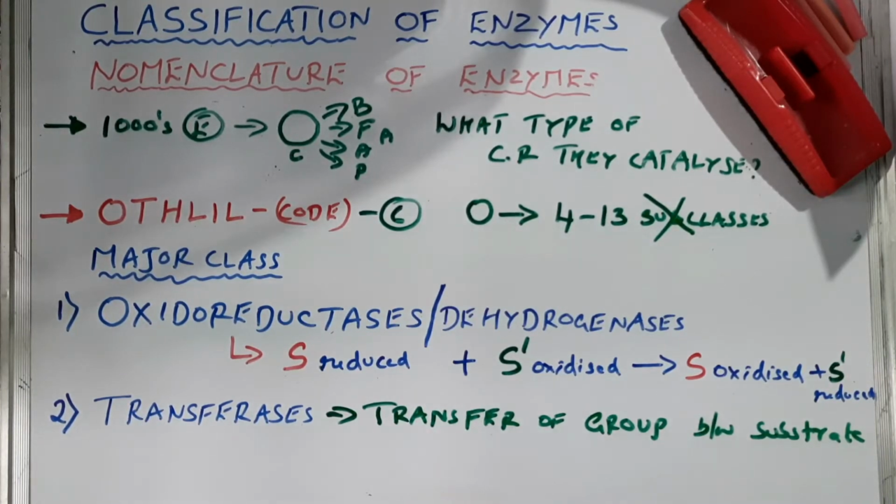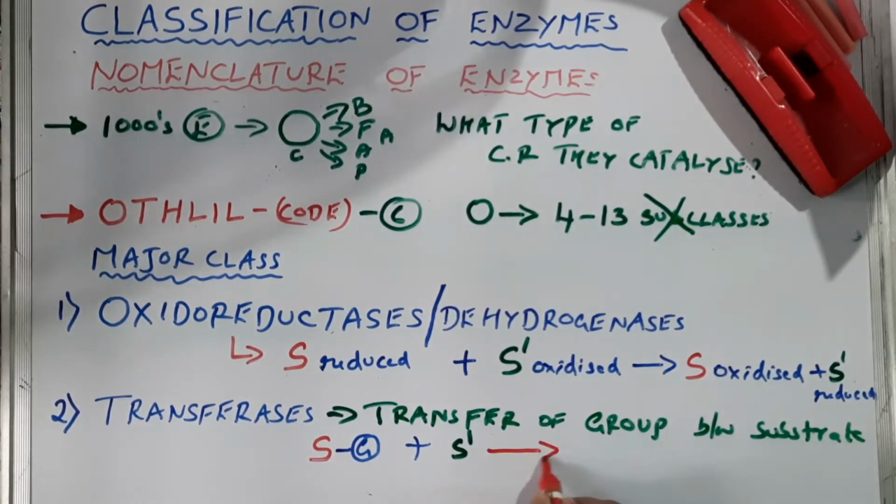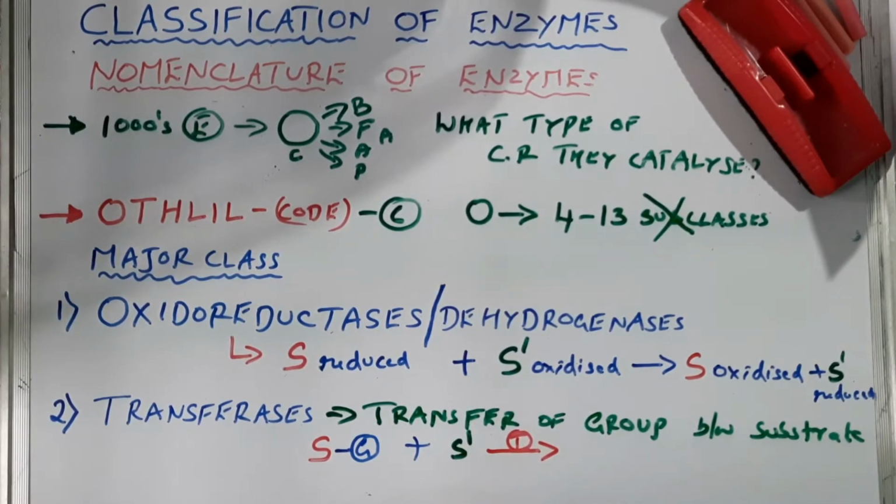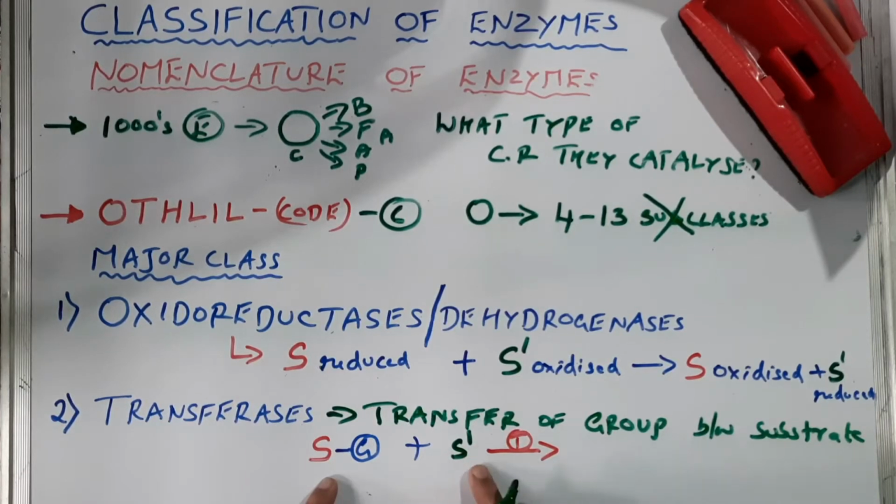We see that here, and let me just write S as one substrate, and let us put a group on this particular substrate. So to this particular chemical, a group is attached. Now this is the substrate, and this is the second substrate. S dash is the second substrate that is involved in the chemical reaction catalyzed by the transferases enzyme. Let us assume I add the transferases enzyme to this chemical reaction, and you're going to see shifting of this group to this other substrate.